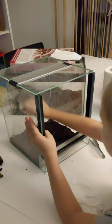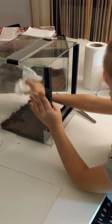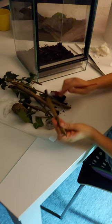Do not touch the dirt, guys. If you have stick insects and you're washing your enclosure, do not touch the dirt, because then the dirt will just go on the walls and then you have messy water then. Okay, now I'm gonna just dry up these walls. So we've cleaned the terrarium up, it's nice and clean. Now we're gonna brush these bits off.